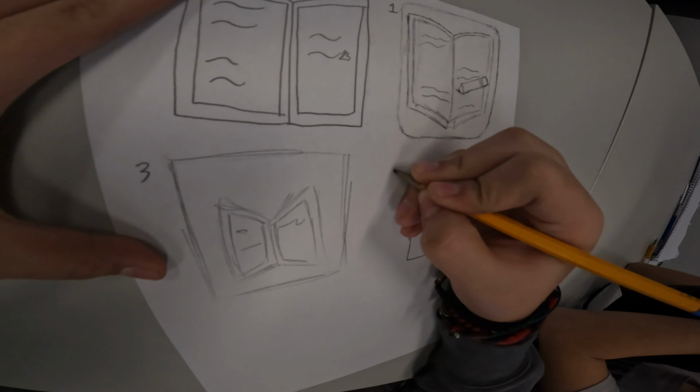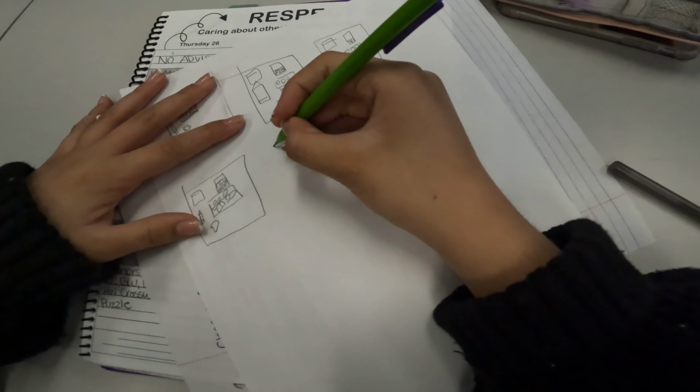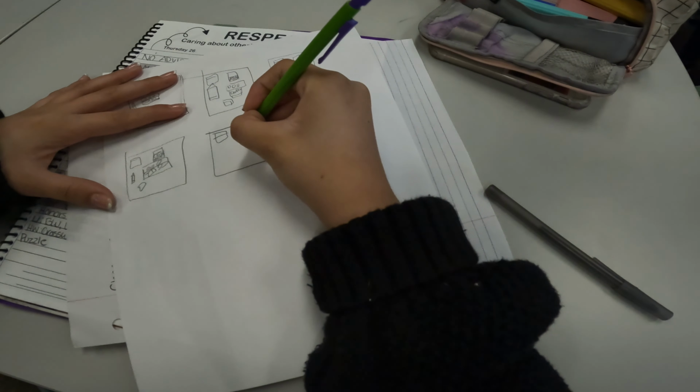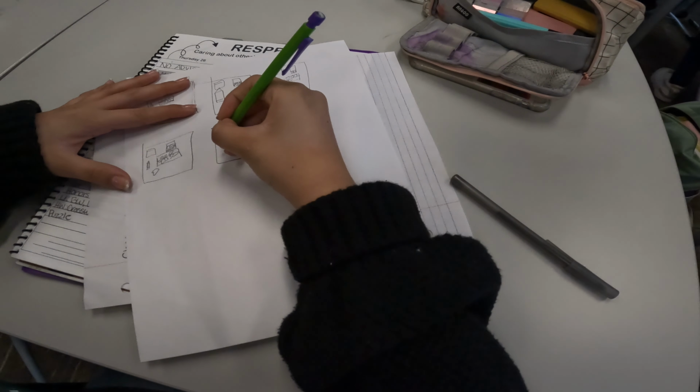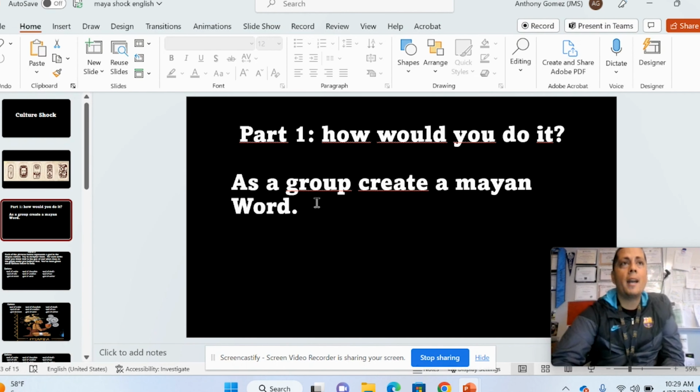This is the fun part of the lesson, right? They get really into it, trying to hurry up and trying to copy it. And then I tell them to compare the very first one to the last one and what they notice to be different. And of course, there is a lot less detail in the last one just because of time, right? Because of how little time they had.